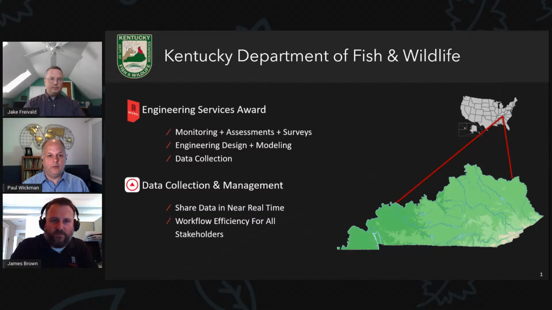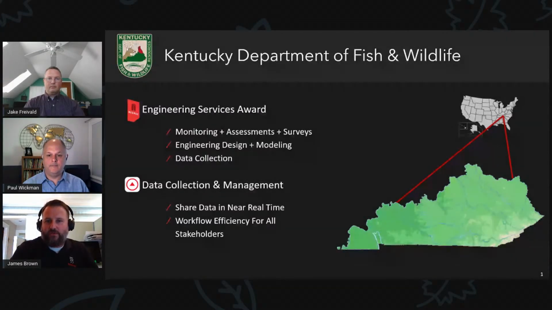All right, I'll take this first slide. So we recently got a project with the Kentucky Department of Fish and Wildlife. It's a 2-year project to do stream mitigation. It's for the eastern region. Don't have the regions marked out on this map, but just think of it as, I guess, the eastern third of the state. So it's a wide service area.